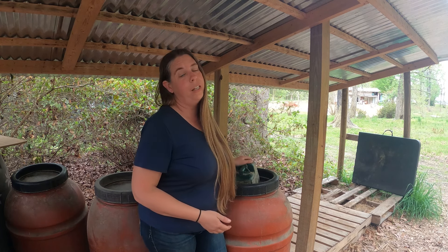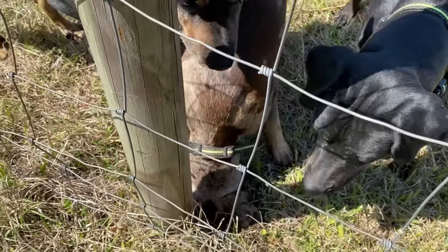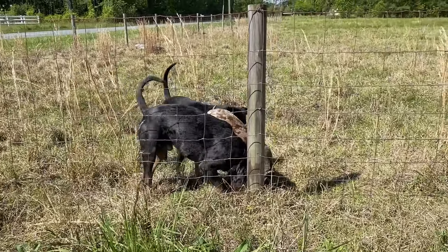An unexpected role these dogs have taken on is that of pest control. With the amount of animals we have we're buying and storing quite a bit of feed here on the farm, and where there's feed you're gonna get rats and mice — it's just a fact of life on a farm. While we do our best to keep our feed sealed in containers, there's always gonna be a little bit of feed spilled around and that's gonna attract them. To my surprise these dogs have been excellent mousers. We've had barn cats in the past and they're very useful too, but I'm amazed at how well these dogs can sniff out and catch a rat. While they're not livestock guardian dogs and I would not recommend leaving a Catahoula alone with your livestock because of their high prey drive, they're excellent protectors of their territory — they dissuade all kinds of predators from coming onto the property and will chase, catch, or kill whatever they can.